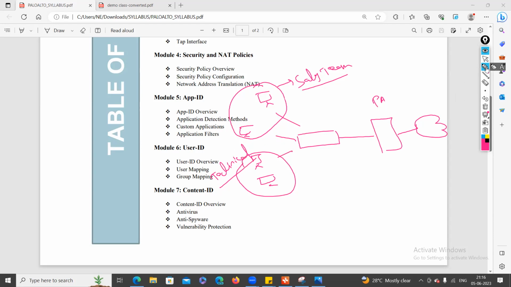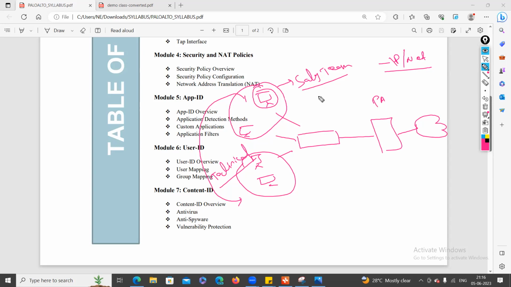So if I create the rule based on the IP address, or network based, there is a chance that, if you're creating the rule based on the source IP, a sales team employee may sit at a technical employee's machine. In our organization, we can't say you have to sit only at that particular machine. Sometimes we share those resources. So in that case, if you're using IP based filters, sometimes those filters will not work properly. You're not able to achieve what you want properly.